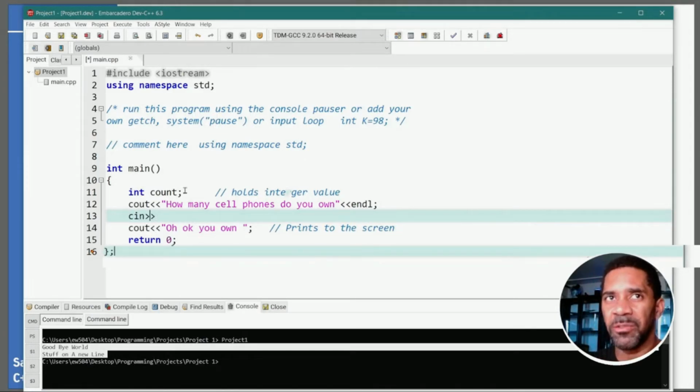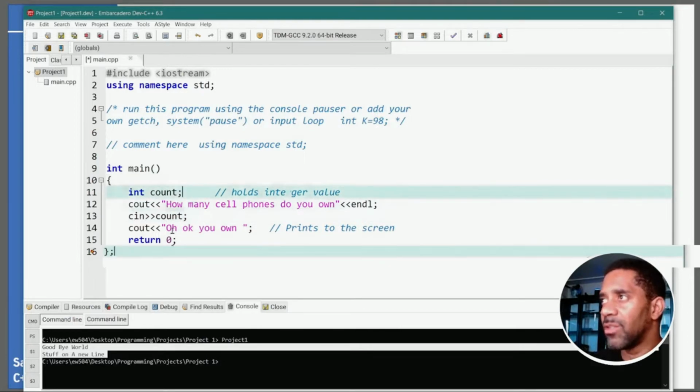I mean, it depends on if it's greater than, because if it's this side, it's greater than, but if you're on this side, it's less than. We're not in the math video yet, so we're going to just go with that. So now we're going to type in the integer value that we want to take the user input and drop it in this value called count.